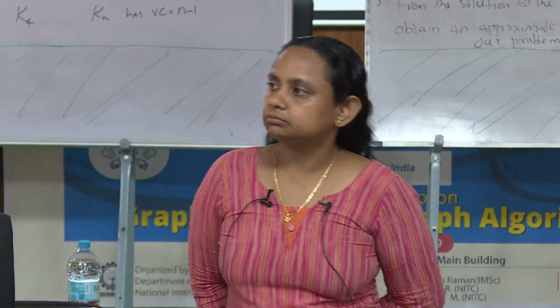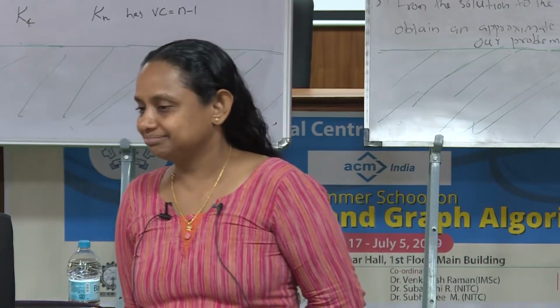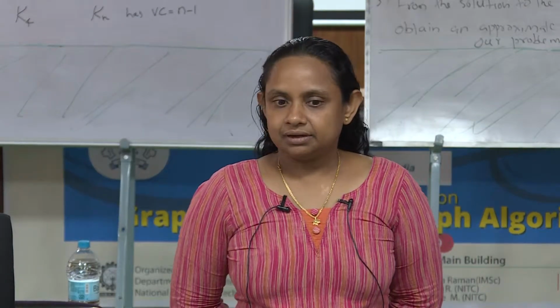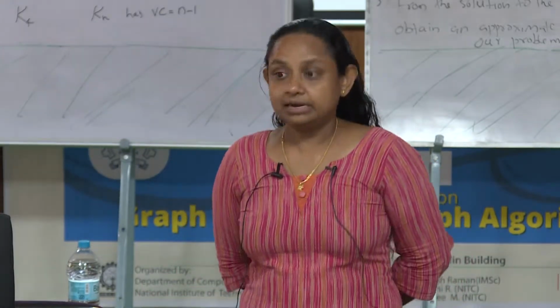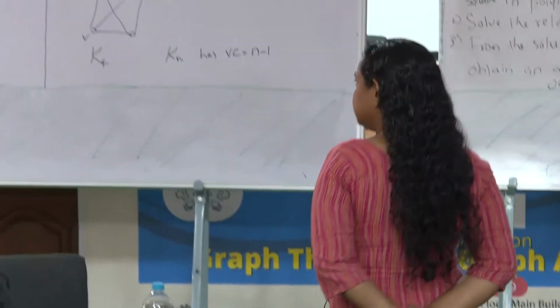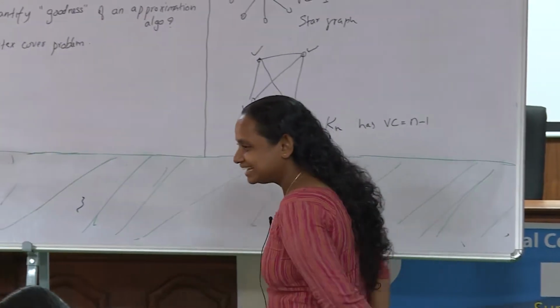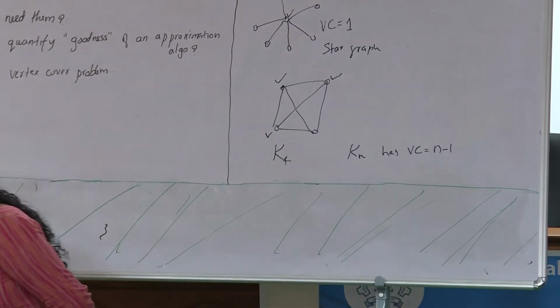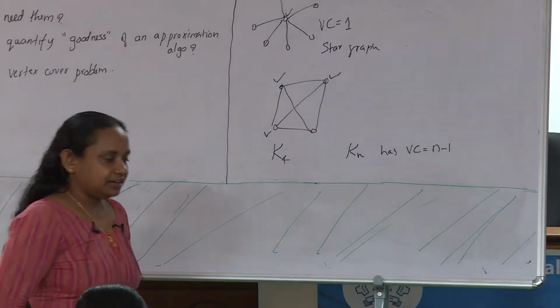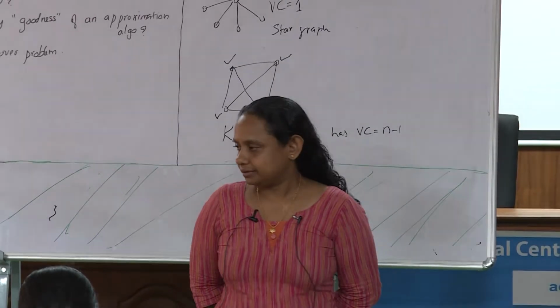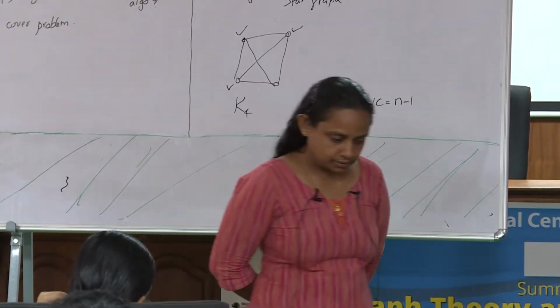BFS, DFS and all, you are thinking. So maybe we will see one such thing later, okay? Maybe I will just tell you. First problem itself is finding the polynomial, like for a tree. For a tree, yeah, it's polynomial time solvable. Correct. And do you know how to? Yeah, like we know that if a vertex covers the leaf edges. Okay, so maybe we will do that later, okay? We will do that a bit later.